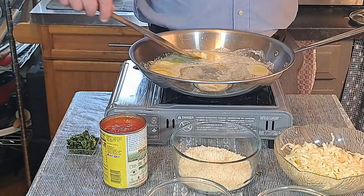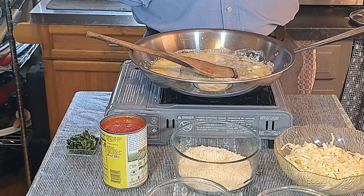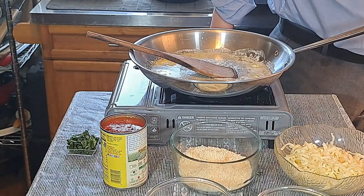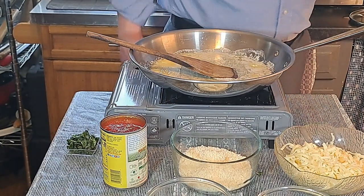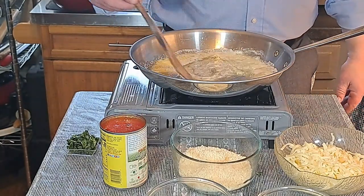Okay, while we're waiting for our butter to melt, and it's just about there, we are going to go ahead and get our pasta boiling. So I'm going to go ahead and do that now. We have a pasta bowl of water boiling off to the side. We added a generous amount of salt to that. We'll set that aside.